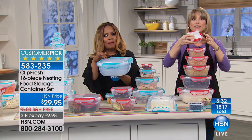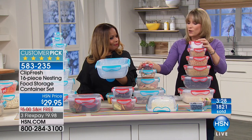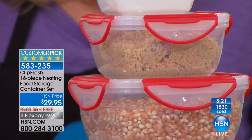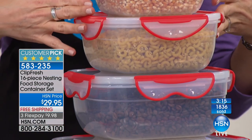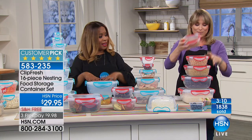They're clear and brightly colored — they make you smile. If you've ever had pantry bugs, they're almost impossible to get rid of. The number one remedy — I always Dr. Google it — is to get airtight, watertight containers and put everything in them, and the bugs will die off because they can't get in and start eating your dry goods. Here you go — solution to the bugs.